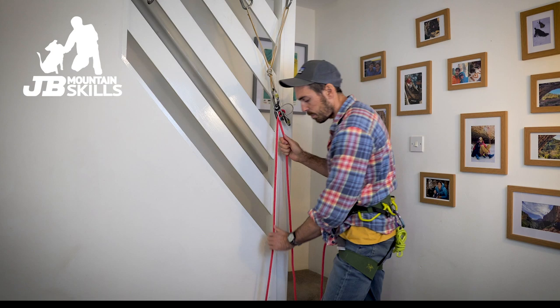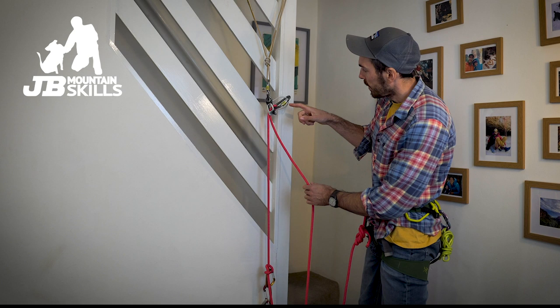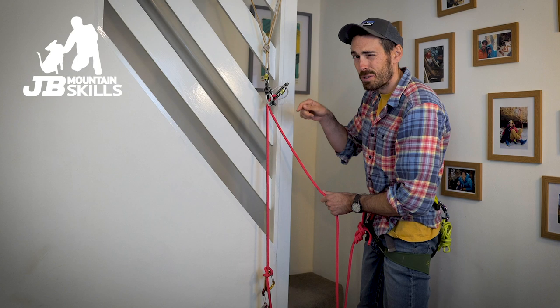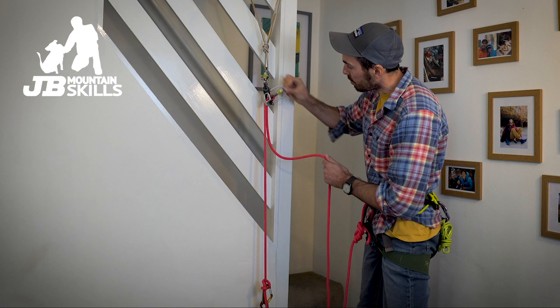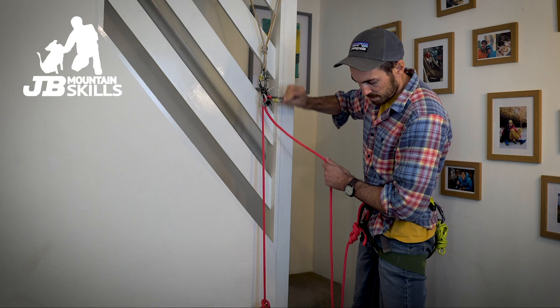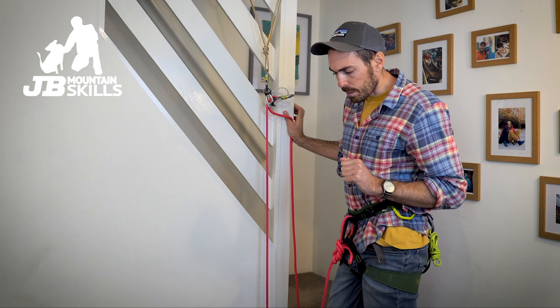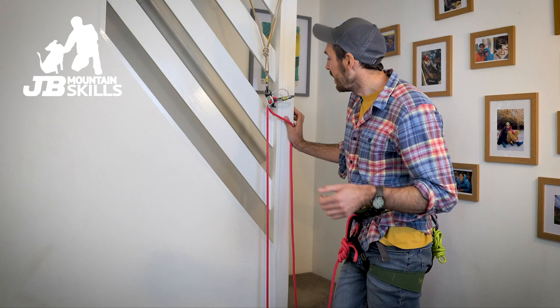They've climbed up a bit and I'm going to hoof up my weights. You can see that's locking again - it's doing its thing. I can't just hoof this, and the easiest way to lower someone down just a little bit is to pump that carabiner through - wiggle it really. You can see the ropes going through, it's not going through super speedy. Just wiggle it like that and away they go. He's gone about 30 centimetres. You can do it, it'll go a bit quicker if you wiggle it more, but it's not exactly rapid. You don't want to be lowering someone the whole length of the Cromlech - 40 metres - because they can't do the last move of Resurrection or something. So it's not ideal for that, but for a quick bit of lowering, yeah, that's okay.